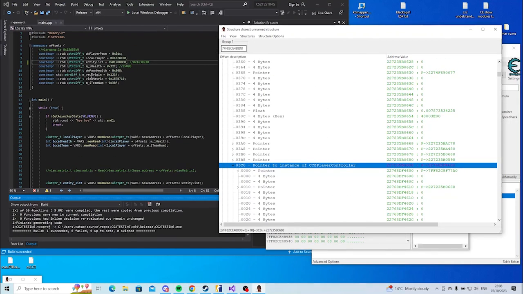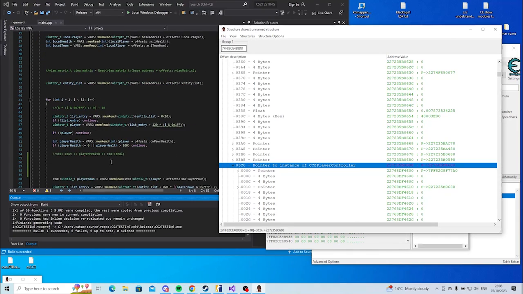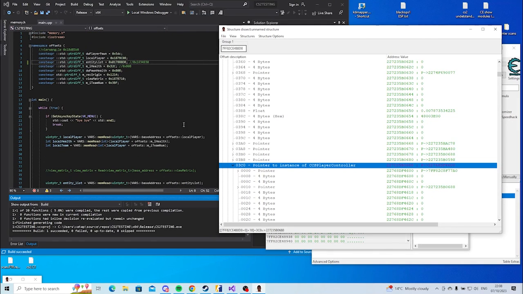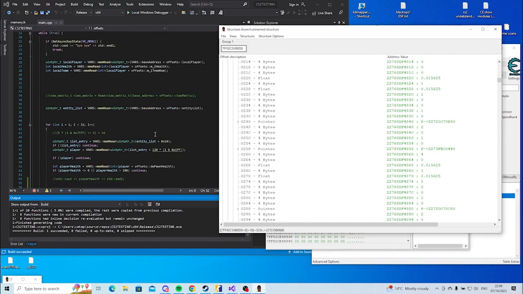And by the way, over here, to talk a little bit about the second list entry, what he's basically doing is getting this. Each player controller has this offset, which represents their value for the player pawn that they're controlling, basically.